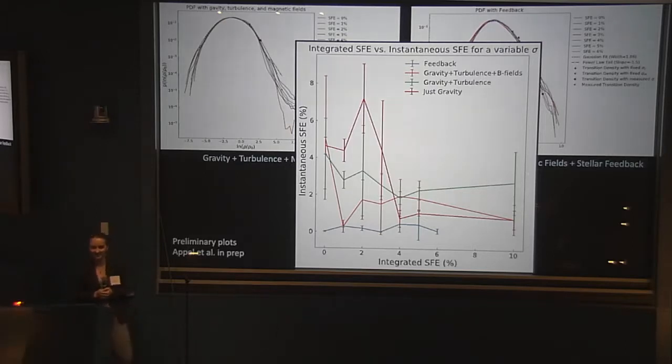On which spatial scales did you do this study? On what spatial scale is this efficiency defined? So the simulations that I'm working with are 2 parsecs by 2 parsecs by 2 parsecs. And then I'm not entirely sure I'm understanding your question as far as the efficiency. I'm just using the fits that I have here. Whole box or small region? Yeah, okay, so it's over the entire box, yes. Okay, thank you.